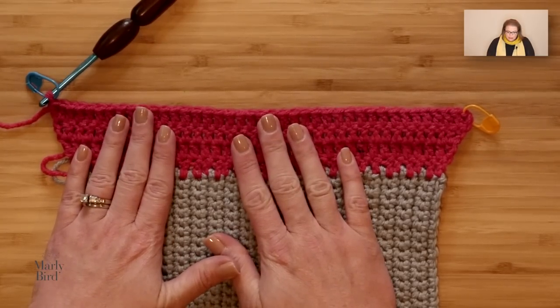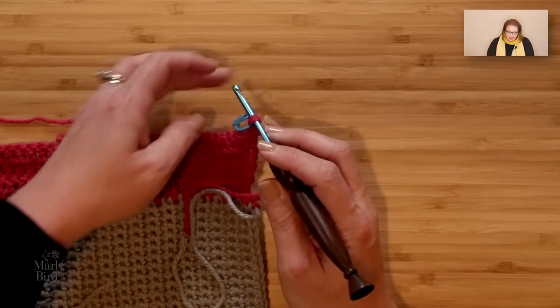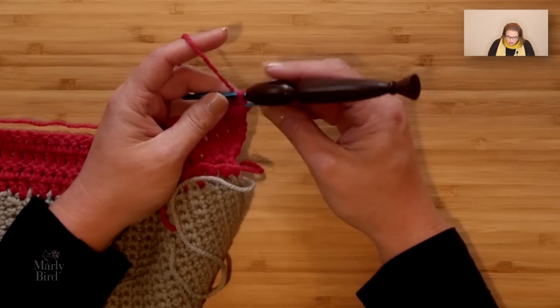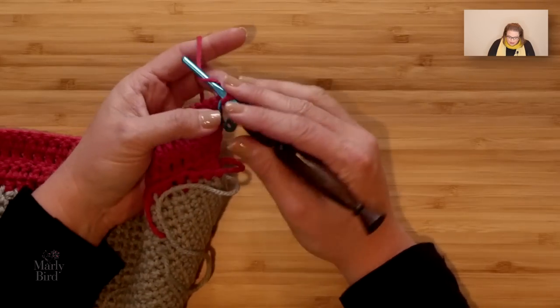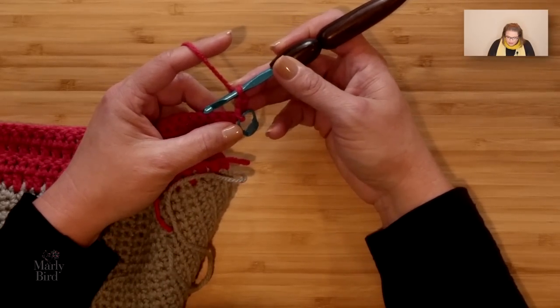The time has come to create the opening for the little legs of our doggies on our dog coat. So the first thing we are going to do here is turn our work. So at the end of that last row, we were supposed to turn our work, and we are beginning what would be called the next row. And we have our markers in place. It says we're supposed to keep our markers there. And I start off with a chain three. So one, two, and three. Okay, so I have my chain three ready to go.